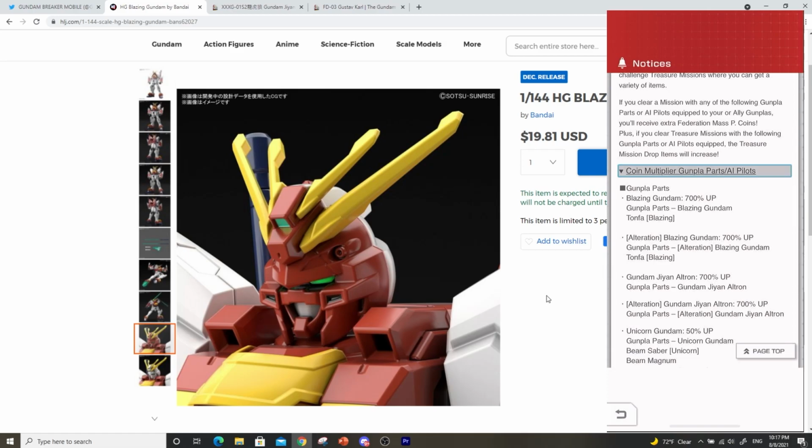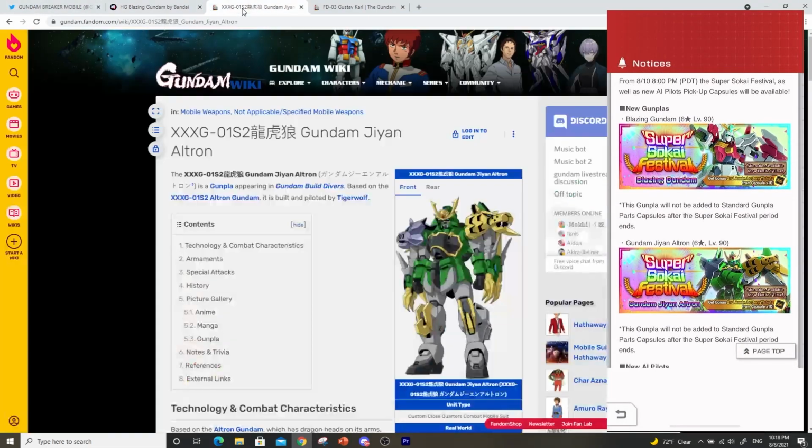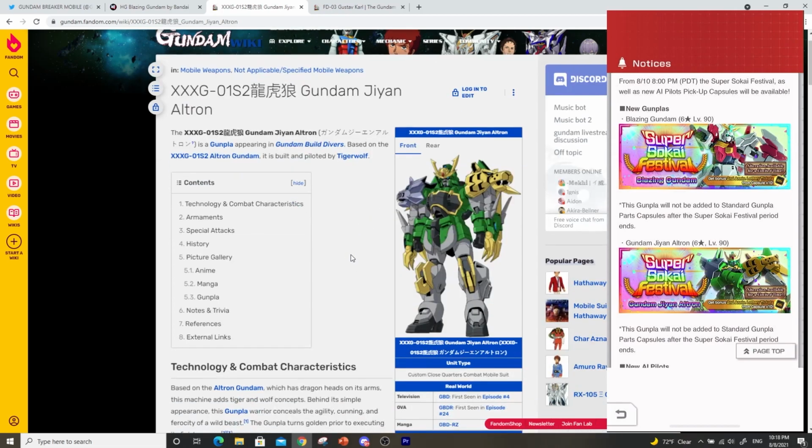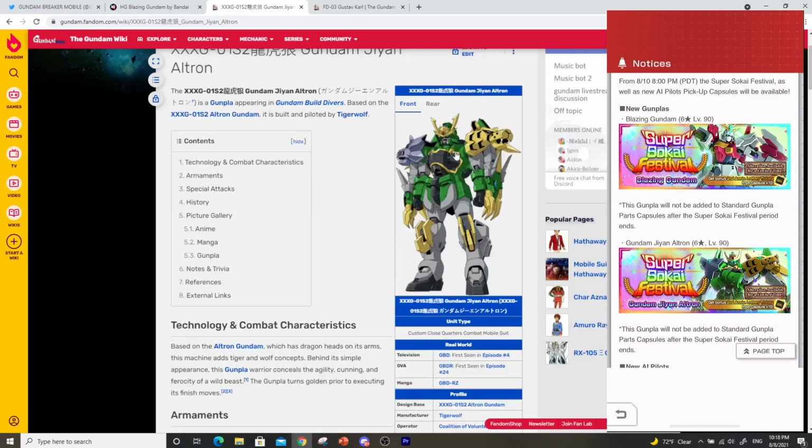And then last but not least, we're going to go over the J-Yun Altron over here. I'm probably butchering the name so wrong. This one is coming out from the Build Divers series, and this is another one of your heavily melee units. Just by looking at the overall picture of this Avalon, I'm pretty sure there's going to be a big arm cutscene EQ because of this thing over here. I think this is your Wolf Ken and Tiger Ken as the gist of it. So I do expect a pretty good cutscene EQ coming out of this guy, potentially maybe an SS power type EQ.